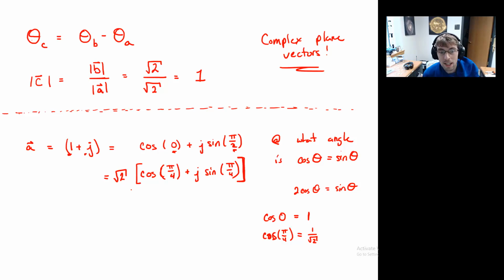Okay? Rather than writing out this whole rigmarole, you could simplify this to a degree. I could write this as root 2 using Euler's relation, e to the j pi over 4. Okay? Using Euler's relation, you can do it like this, or more often, you'll actually see it written as something like the magnitude, and this is the phasor notation, the magnitude, you'll see this angle bracket, and then pi over 4. Again, it's because the engineers, physicists, mathematicians were all completely lazy.